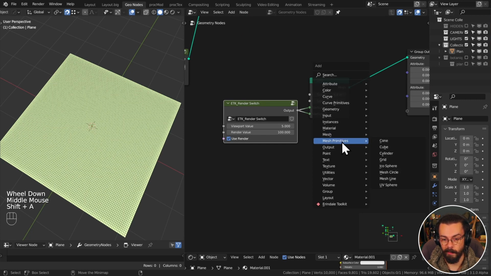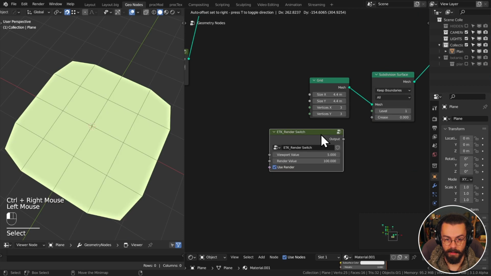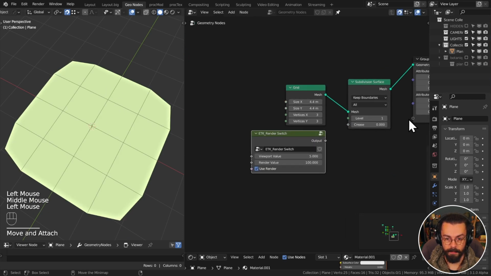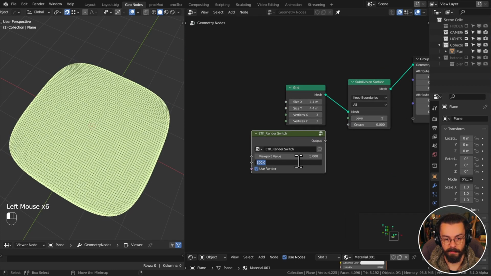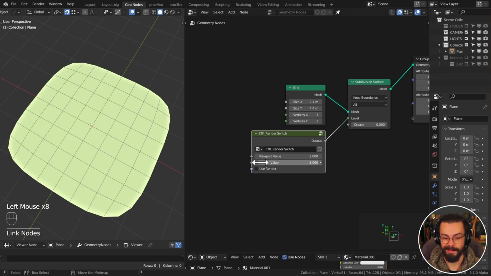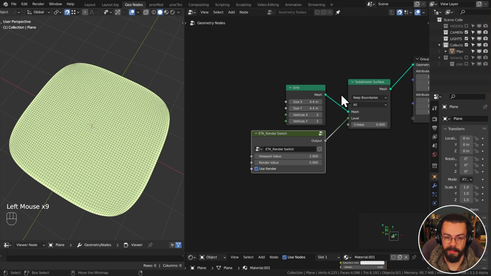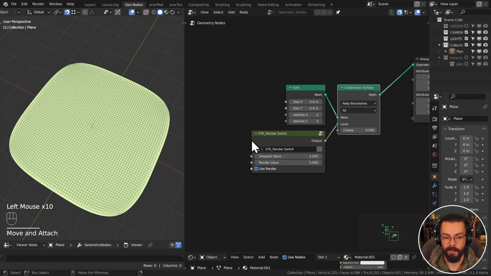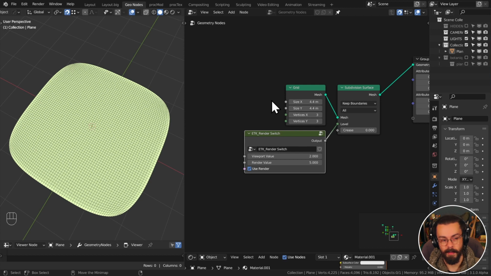Or you can even use it with a subdivision surface. So we have a regular number here. And let's say we're going to set this up to 5 at render, 2 in the viewport. Do it like that. So in the viewport, we're going to get 2. When we hit render, we're going to get 5. So you can see how this becomes very useful. It's kind of like in particles when you can set the viewport amount. In particles, I think it's like a ratio, but I prefer to have an explicit one because it allows you to use it in more places to specify a specific number of vertices, number of subdivisions, number of density, whatever you need.